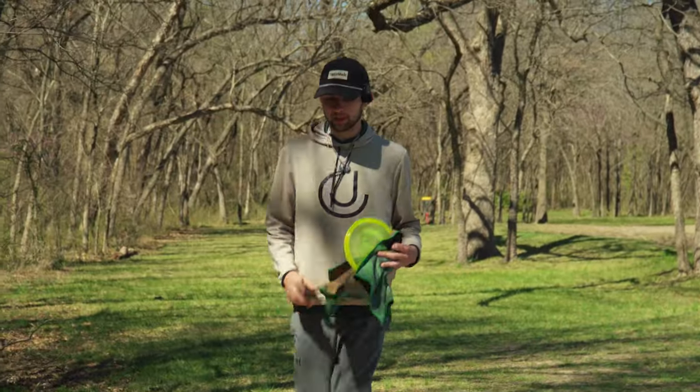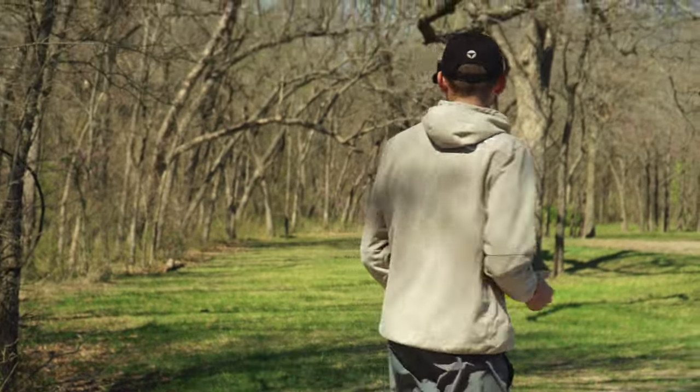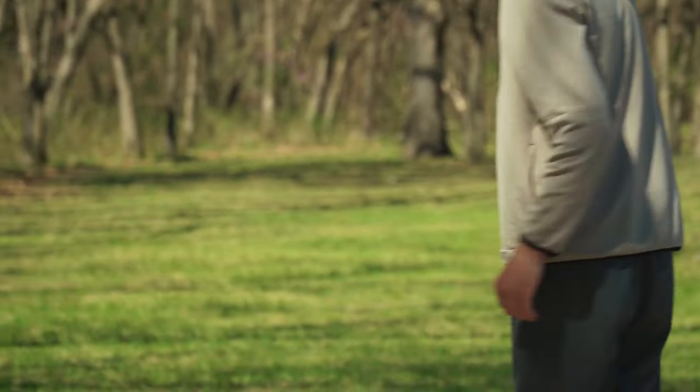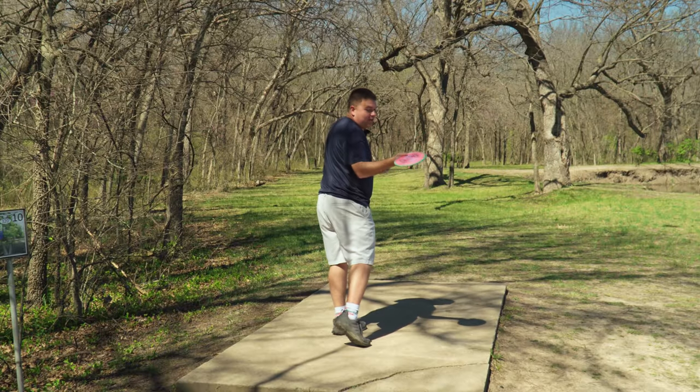You don't see it that much, but I'm going to go Justice from the Whitehawk pad and hopefully secure my bogey. If it skips, it's going to be good. Oh my, it's got a really unlucky tree kick off the skip. All right, we're going to do similar ideas. Joe, Fireball.